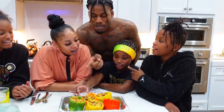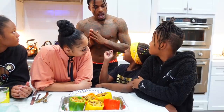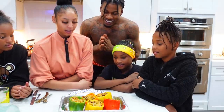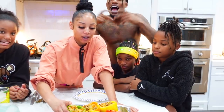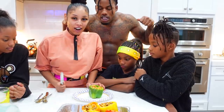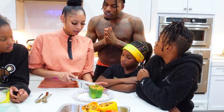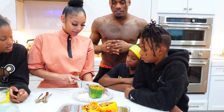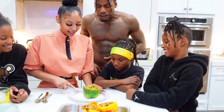Green one, because I don't touch nothing. Green. Red. Did you wash your hands? Yeah. Okay. We're all gonna be trying the same one. Orange. So we're gonna be trying the green bell pepper, even though they might all be the same. Whoa, that's hot. So we've never had this before. So wait, the whole bell pepper hot? Yeah. You put it in the oven? Yeah. Whoa, okay, I've never tried this before. Save me some. So I'm gonna cut it here. Y'all save me some.